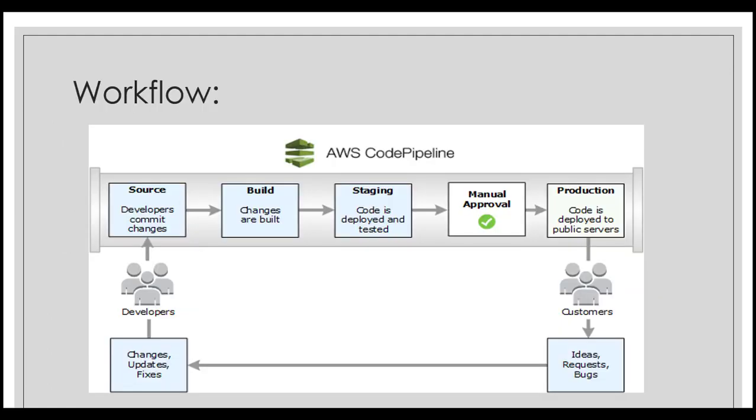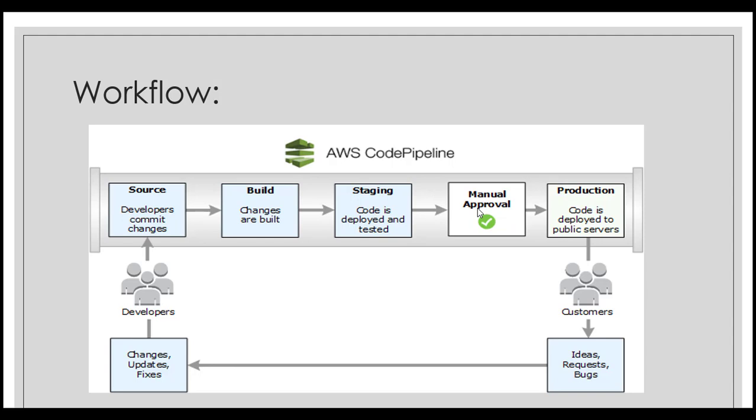Let's see a graph, a workflow, of how exactly AWS CodePipeline works. As a developer, we push our changes into a source code repository. In this case, we're using CodeCommit. Then the build starts. Again, we are using CodeBuild over here, and things get deployed into the staging environment. Before the deployment into production, we have a manual intervention in between, wherein someone will come and approve it, and then the changes will be deployed into production. That is what is mainly followed in CodePipeline.